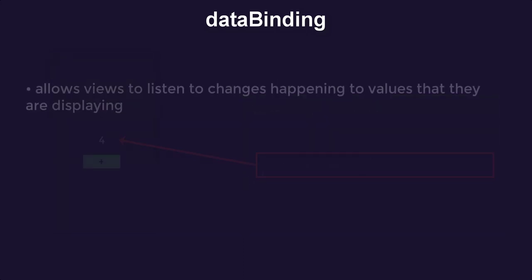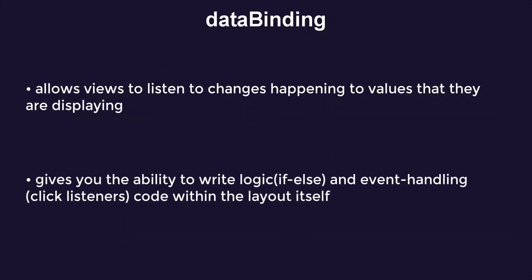to the user. Moreover, with data binding, you can write the logic and the event handling code in the layout itself. So instead of just setting on click listeners for the views within your main activity class, you could set the click listener on the layout itself. And instead of the if-else statements within your class, you can write the logic directly within the layout.